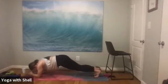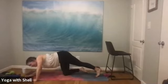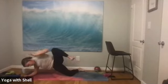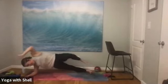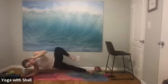In four, in three, in two. Good. Right forearm is down to your right knee. Left arm is long, elbow to knee. Crunch in and out. You can keep your knee down or challenge yourself for a side forearm plank. In, out, it's in, it's out.